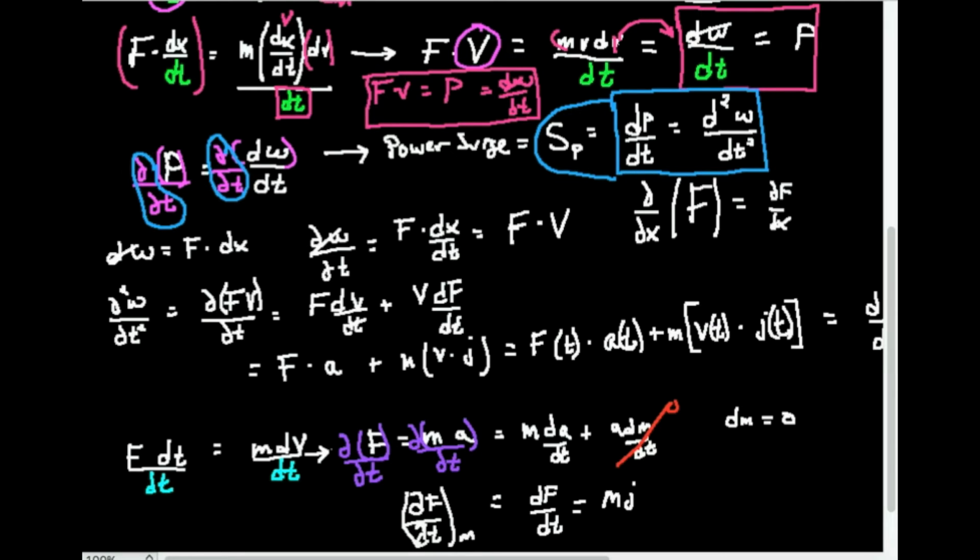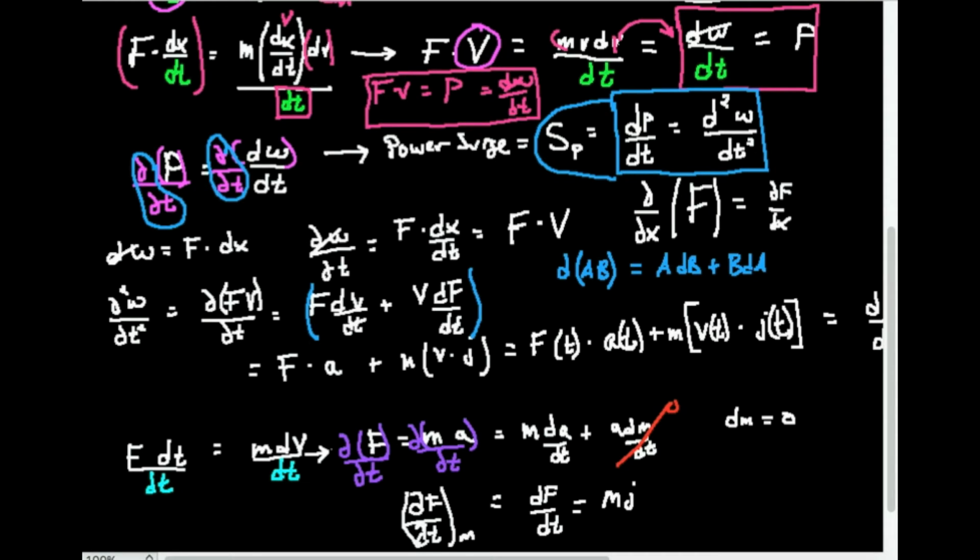Now here's another rule that you're going to encounter. If you have a differential of two variables, a and b, d(ab), okay? In thermodynamics you'll see d(pv) a lot because you're dealing with pressure and volume. This differential, you have to use a thing called the product rule of differentials. This is going to be a times the differential of b plus b times the differential of a. Okay, this is d(ab). So if I have d(fv), this is going to be f dv plus v df, right? And since it's all over dt, it's going to be f times dv dt plus v times df dt. All right? So the question is, what is this expression equal to?